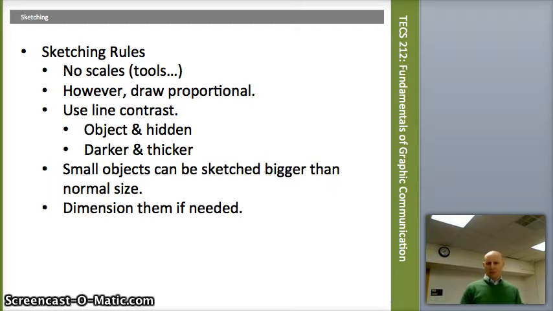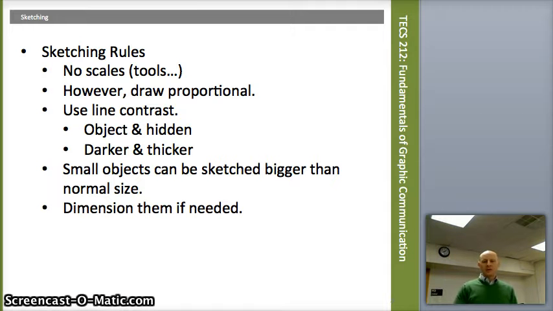However, we do want to draw proportional. And what do we mean by proportional? Nothing lopsided. Things should be in proportion. So if we're just sketching out a floor plan and we're in the bathroom, when we start to sketch the shower, it should really be in proportion to the room. We don't want to over-exaggerate something because that kind of gets everything off. So we still want to keep things in proportion.